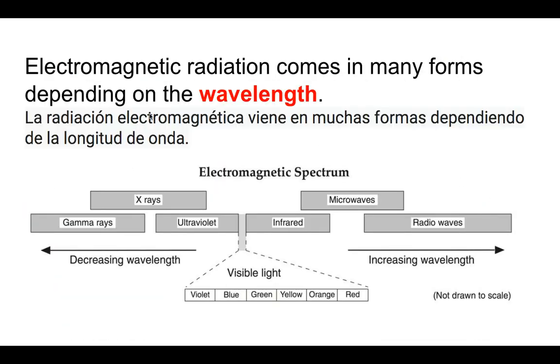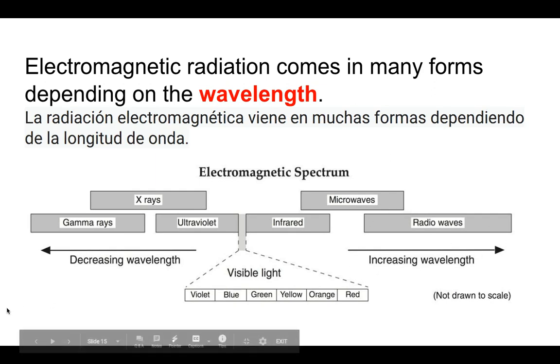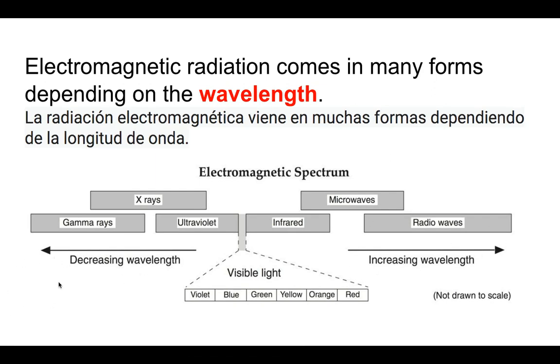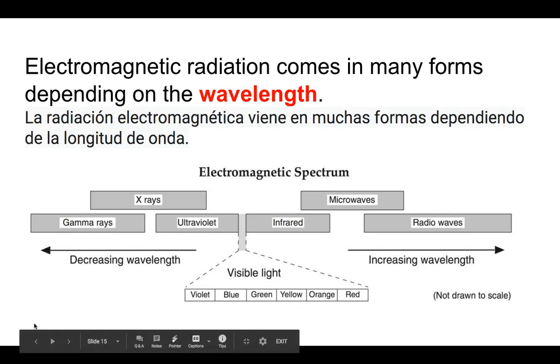Electromagnetic radiation from the sun comes in many different wavelengths, and all the different wavelengths have different names. These are the different names here. Just remember, these are the longer waves, these are the shorter waves. If you have your reference table open in front of you, I would write that down. Long wave, short wave. Okay?